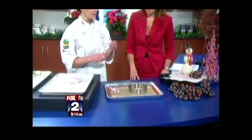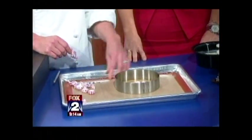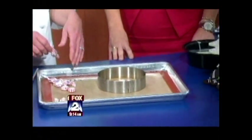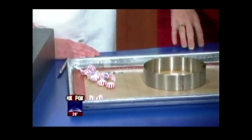We're starting with peppermint candies. You can buy a lot of stuff at the craft store or the drugstore and make holiday things with them. She took some Starlight mints, opened them up, put them in a ring mold sprayed with Pam spray, placed them on a silicone mat in a sheet pan, laid them out, and baked them in an oven at 325 degrees.